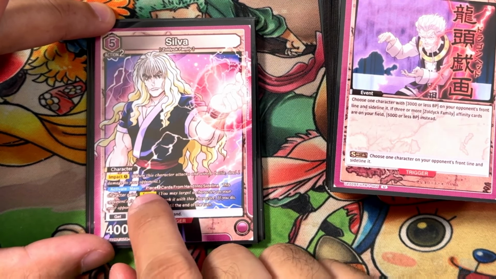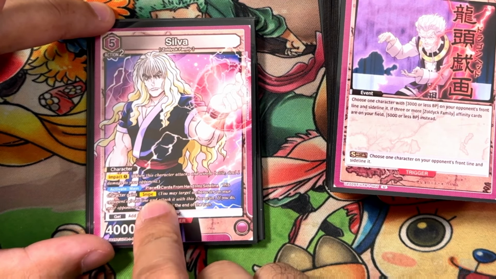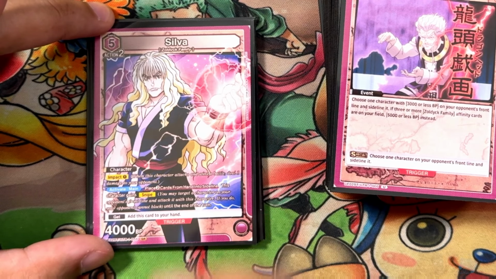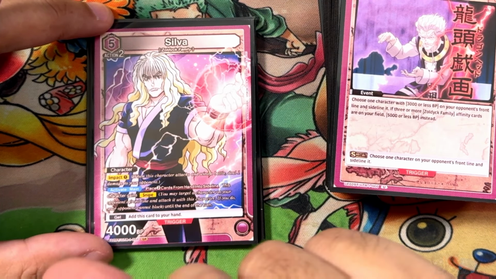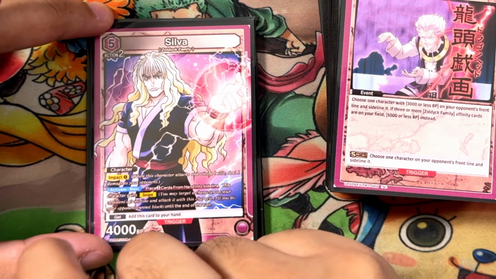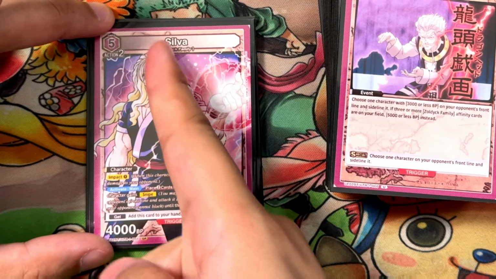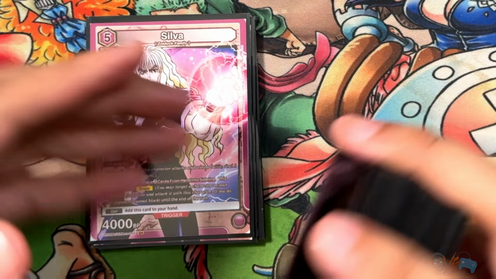Activate main, you trash 2 cards from your hand to use this. This character gains snipe, meaning you can attack anyone on your opponent's field, whether it's active or rested. Remember, if you match BP when you're attacking, you win the duel and they die. So if a 4,000 attacks into a 4,000, it dies. So this is another way to remove your opponent's characters, and then there you go.